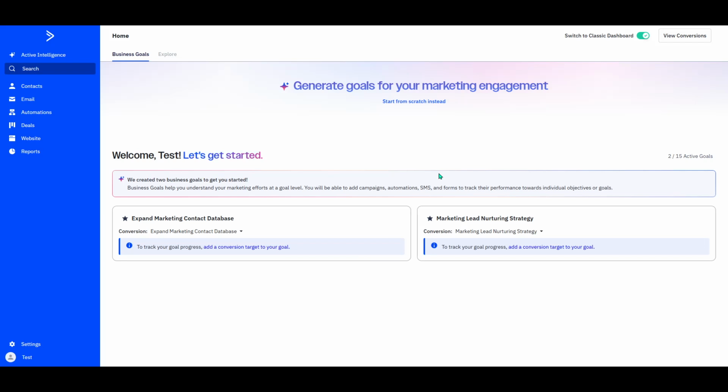That wraps up this guide on sending email campaigns with ActiveCampaign. I hope you found this walkthrough both clear and helpful. By following these steps, you should feel more prepared to tackle email marketing and reach out to your audience effectively.